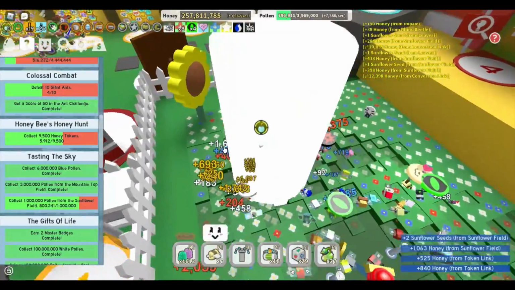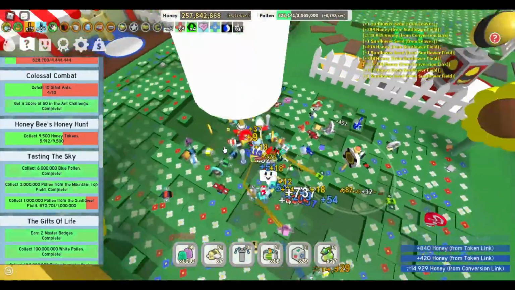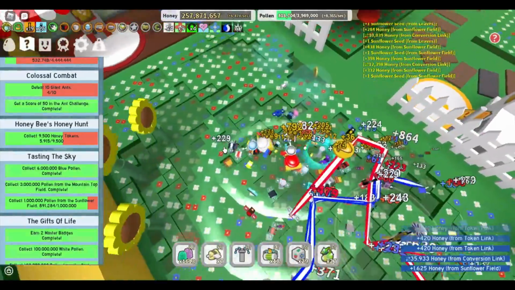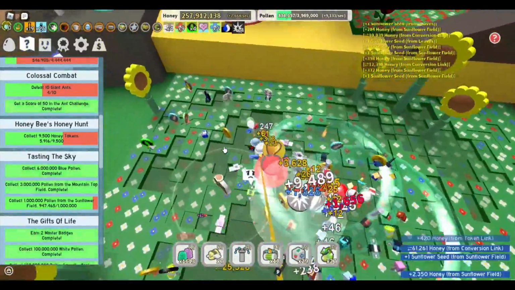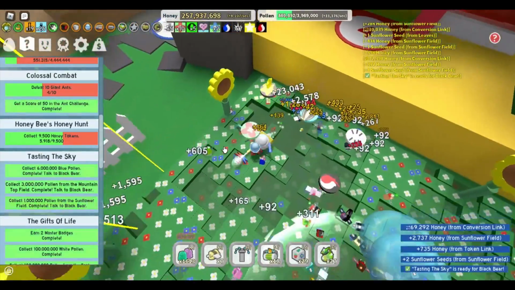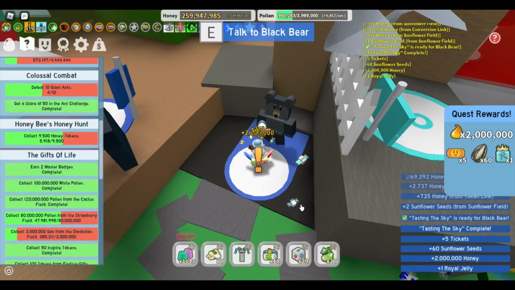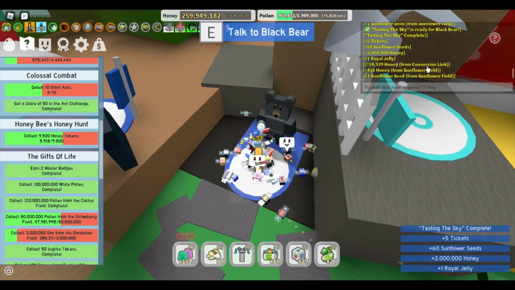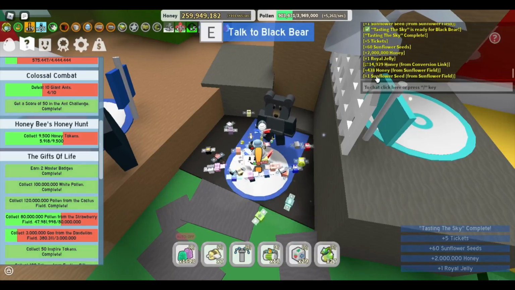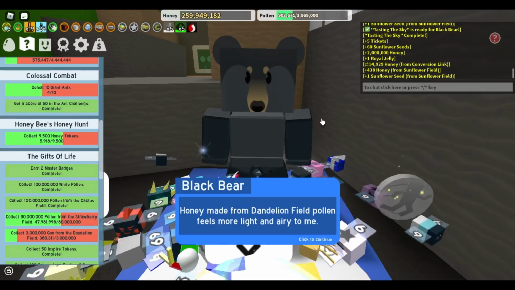Okay, now that I've collected some of my stuff, it actually goes by a lot quicker. And we almost did it, right? And boom, we did it! Yay! Okay. Let's see what we get. 2 million honey, 5 tickets, 60 seeds, and 1 royal jelly, right? Yep. That's cool.